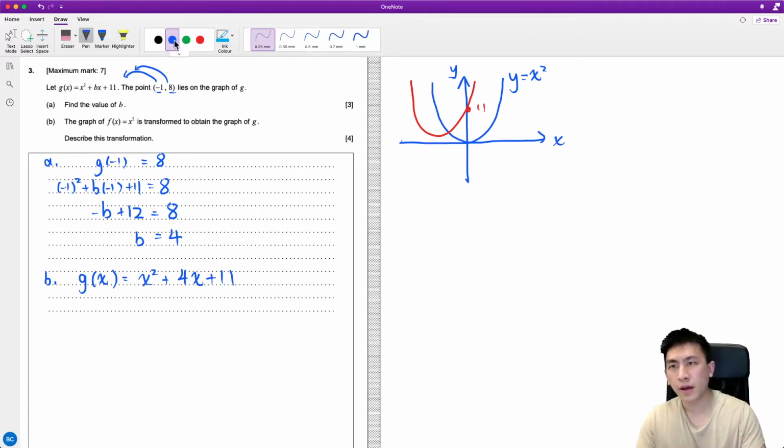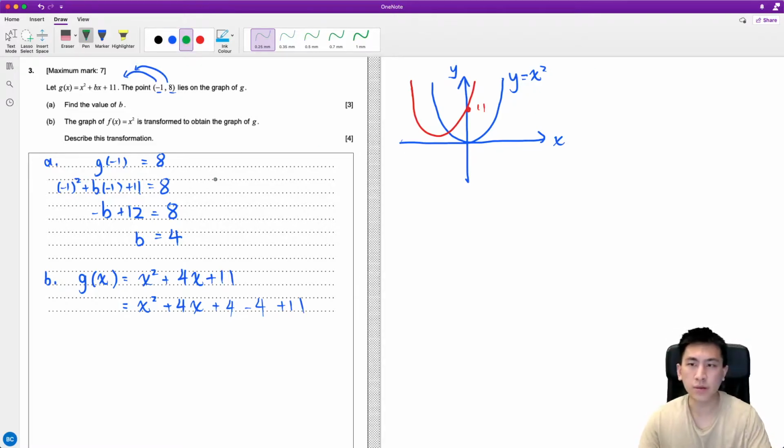So, the way to do this, the first thing you have to do is complete the square of the quadratic. It might not be obvious why, but once we've done it, it'll be quite obvious. I hope by now you know how to complete the square. You do x squared plus 4x, and then you take the middle term, the coefficient of x, the 4, divide by 2, and then square it. So 4 divided by 2 is 2, and 2 squared is 4. So you do a plus 4 straight away, and then take away 4 straight away, and then you keep the plus 11.